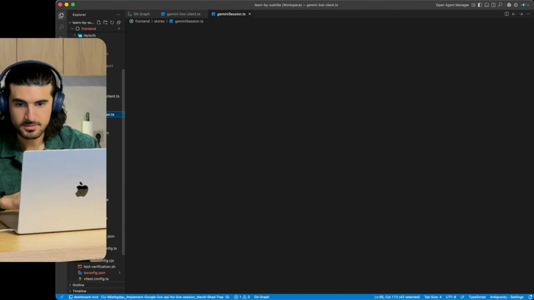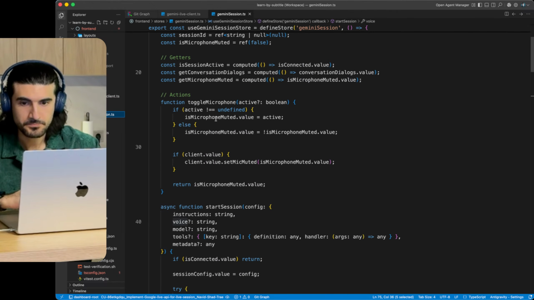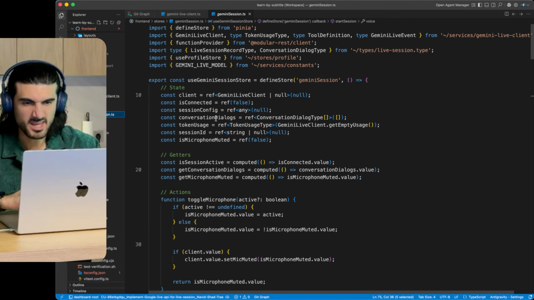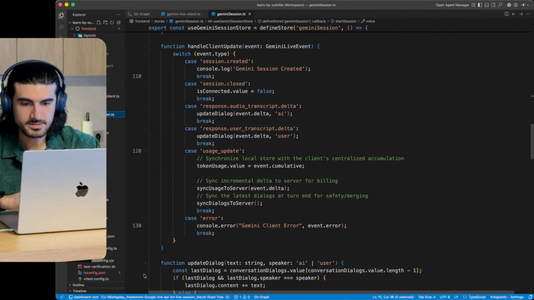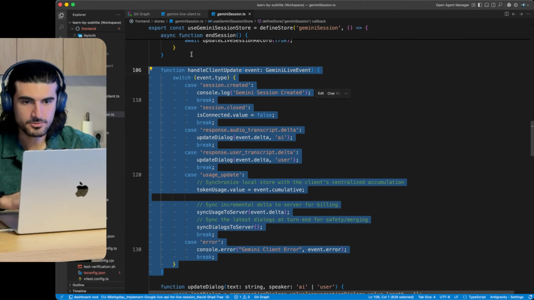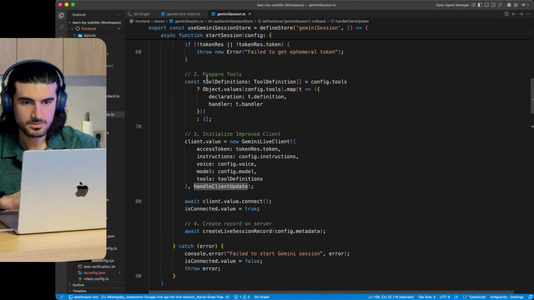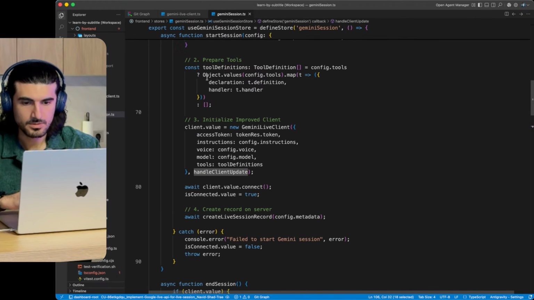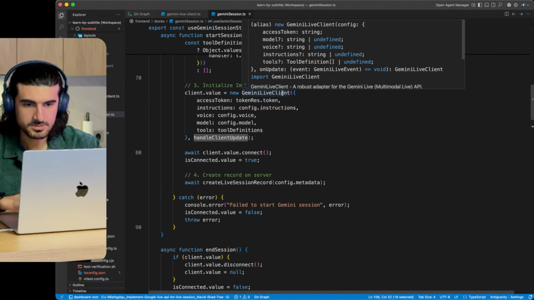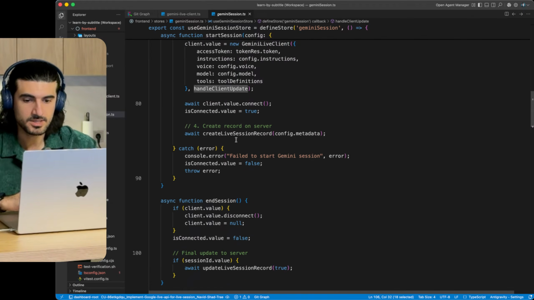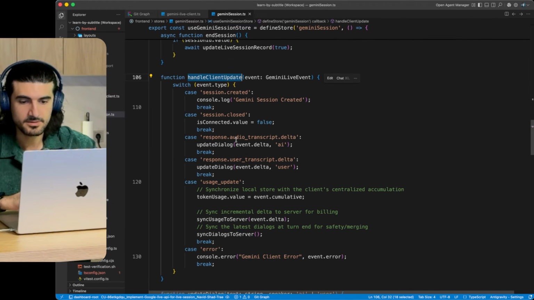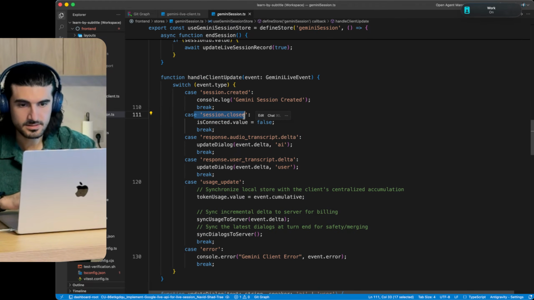It's here, Gemini session. That should actually be renamed to something else, but anyway, here is that method. You see the Gemini adapter is being called, and as the second argument it is providing a callback to get the events. What is inside the events actually? It can say, okay, the session created, the closed.